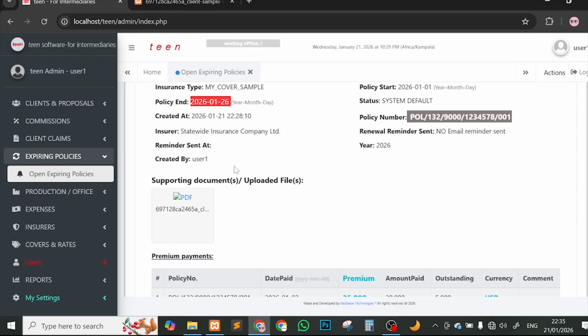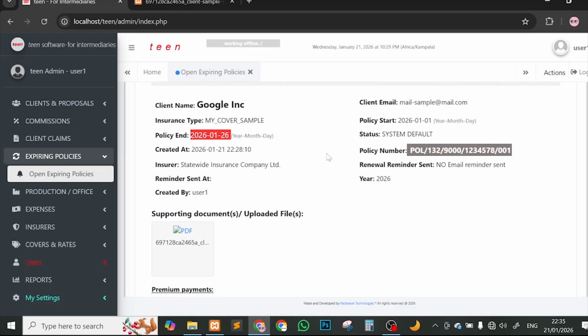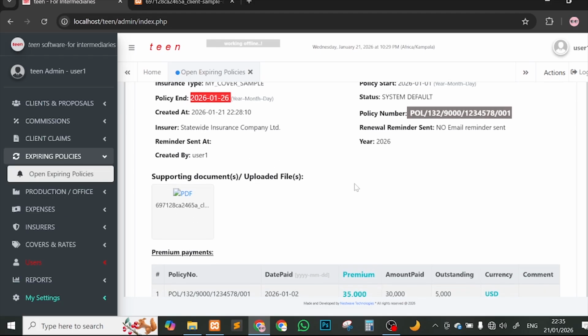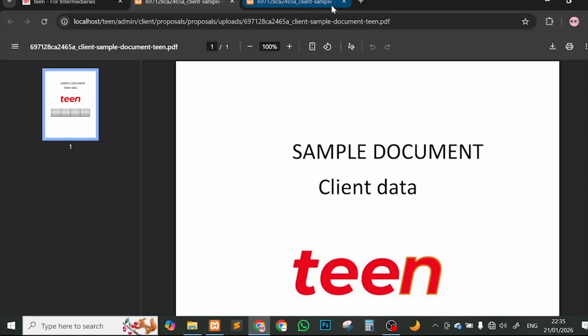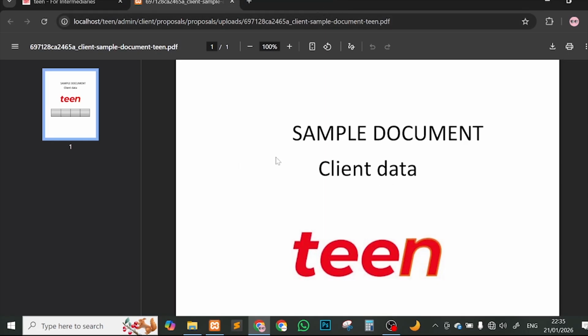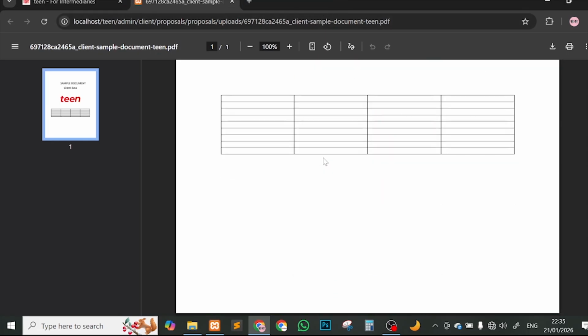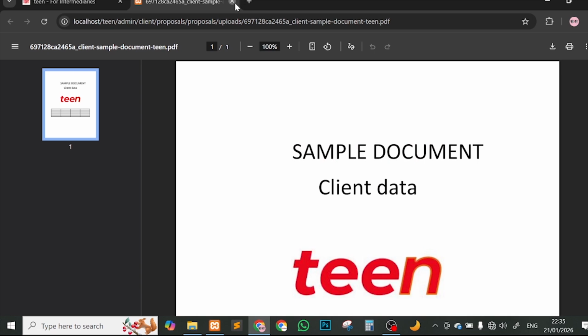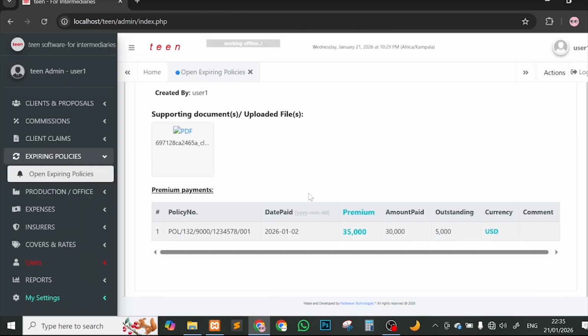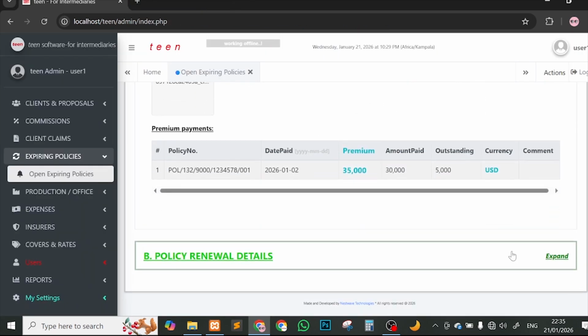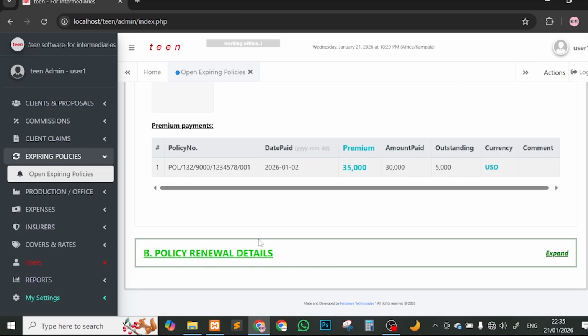If there was something that wasn't included here and you want to see the actual thing that was in the documents initially attached while making this record onto the system, you just have to click on this and it will open a new pane to show you the document. So here there is nothing, but according to what you attached, it will give you a hint exactly on what data you should be putting on the policy renewal.